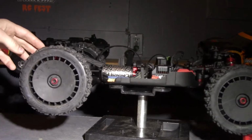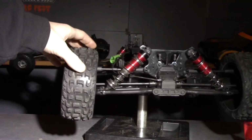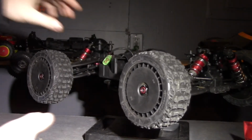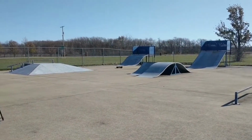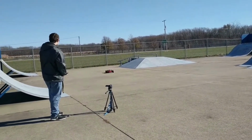I think the Talion should be easy to get parts for from any shop that stocks anything from Hobbico. I give the truck an 8 for the fact that the V3 parts are hard to get currently, and they should become more readily available in stock in the near future.